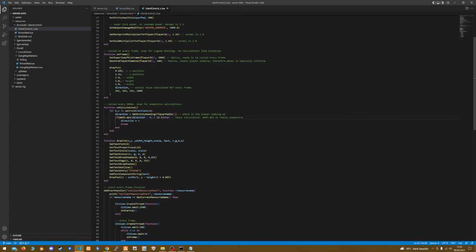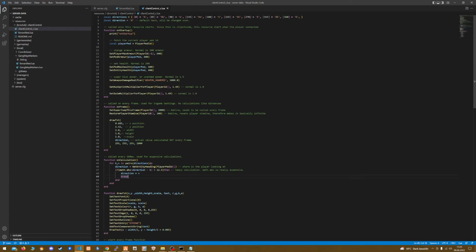If it fits, then we set the current direction and break out. So this calculation is kinda heavy. We don't want to do this on every frame. We want to do this on the calculation frame. And then we store the current direction in the global variable and use it later on in the onFrame to print it out.